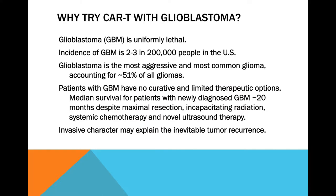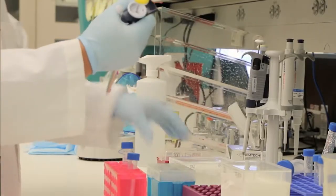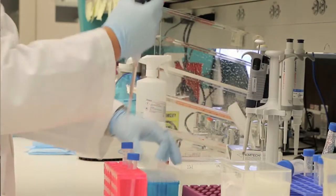Why should you try CAR-T with glioblastoma? First, glioblastoma is lethal in every diagnosed case. The incidence is quite high, it's very aggressive, it steals the headlines, and there's really no great alternative. Median survival is about 40 months with current methodology; it's highly invasive and is one of the failures of oncology. It is invariably fatal, resistant to radiotherapy and chemotherapy, and extremely hard to fully remove due to the brain's packed and intricate structure. Immunotherapy is appealing because it is very targeted and uses tumor cell killing mechanisms that cancer cells are not necessarily resistant to.